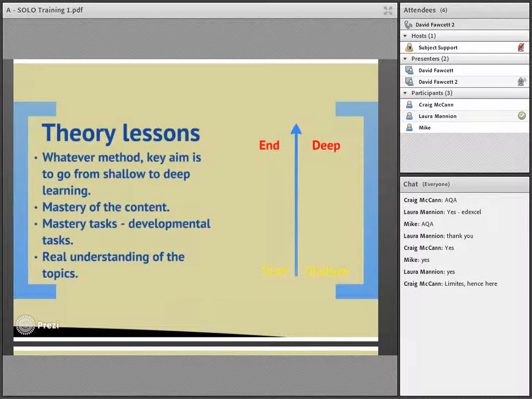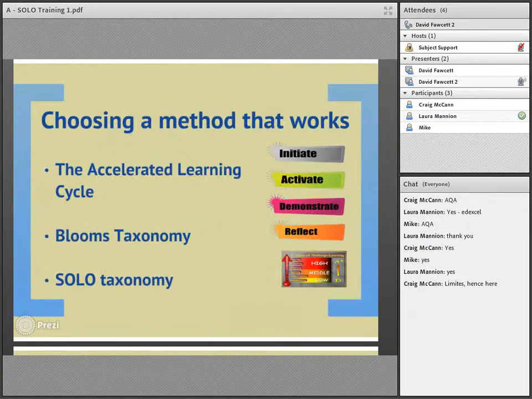As we go through, we're trying to get students to do what we call mastery tasks and developmental tasks. At the beginning of our lessons, we're trying to get them to understand the core principles, so they get the basic background information. Then later in the lesson, or maybe the second lesson, we move on to the developmental tasks, where we get students to think about the information we've given them in much deeper thought and manipulate what we've asked them to do, so they develop a real understanding of the topic we're teaching. So I'm going to show you how we can do it.